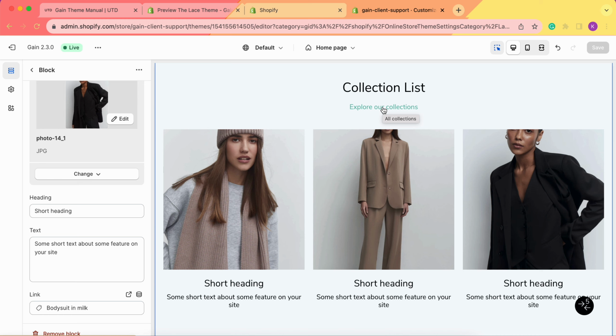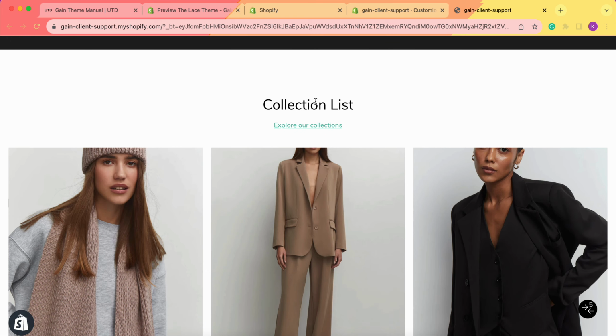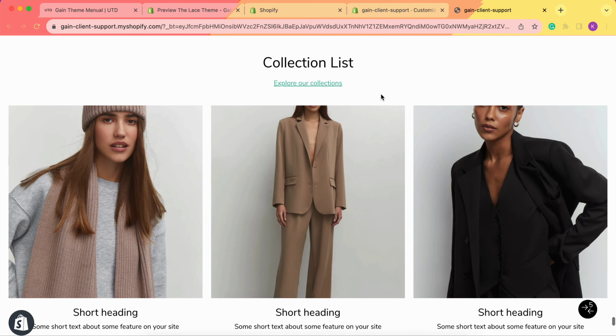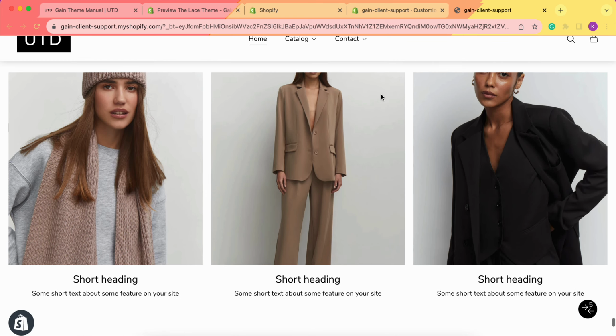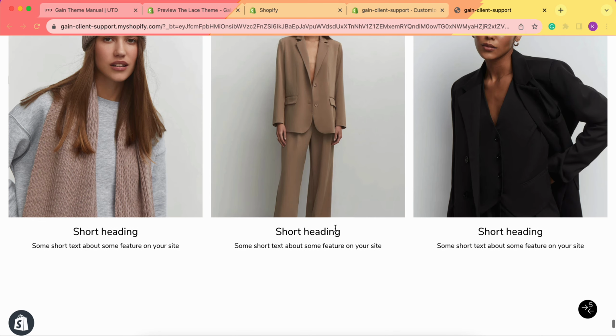So now let's take a look at our section within our store. So we go to the preview of our store. Let's now scroll down here. And here we'll have our new section. So we've named it collection list, but keep in mind that you can rename it to anything that suits you the most. So for images that have links within them, we have this zoom on hover. For images that don't have any links, we don't have any zoom in on hover.